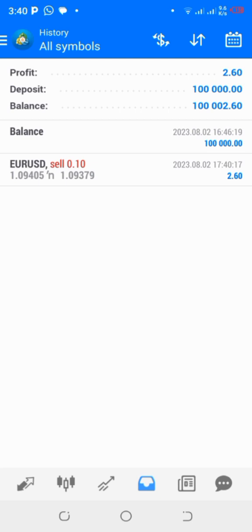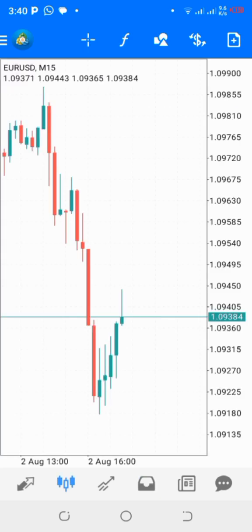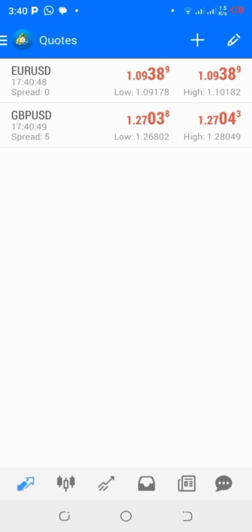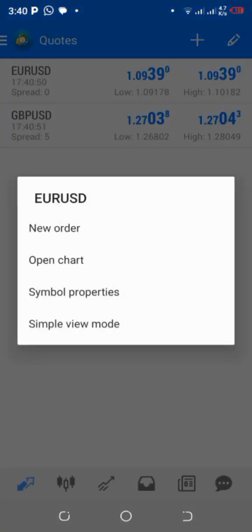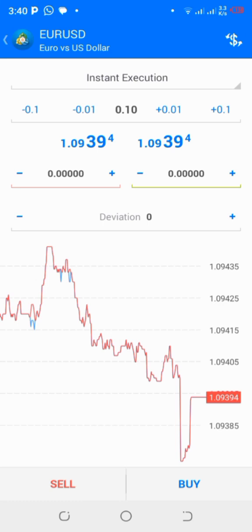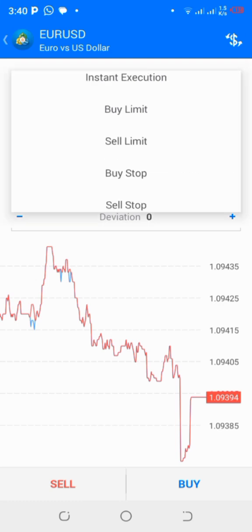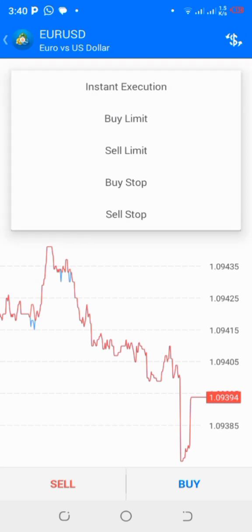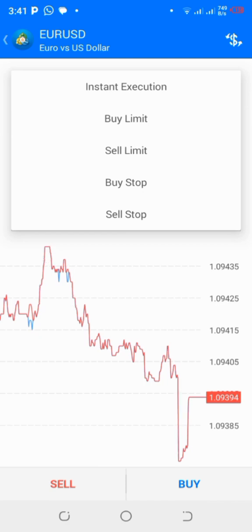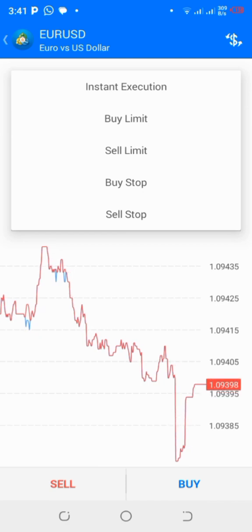Okay, so let's look at the next one. With the same process, we long press on it, new order, and then now we will tap on the instant execution, and then we have buy limits there. So for example, buy limit.